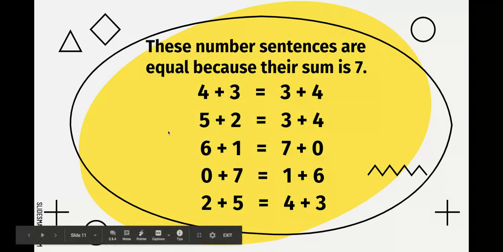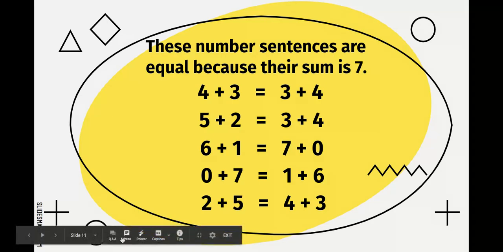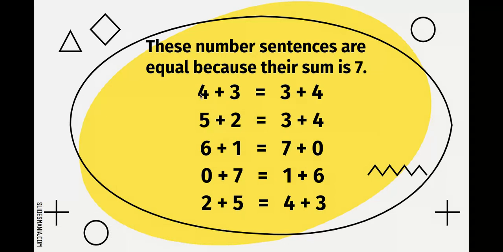Now, before we move on, I wanted to show you something. Over the next few days you might have to identify whether a number sentence shows a balanced equation, meaning both sides equal the same thing. So let's pretend this says 4 plus 10 equals 3 plus 4. Well, 4 plus 10 is 14, and 3 plus 4 is 7. Those would not be equal, right? This would not be an equal sentence, because 14 and 7 aren't the same number. So I can identify that that would not be an equal sentence.